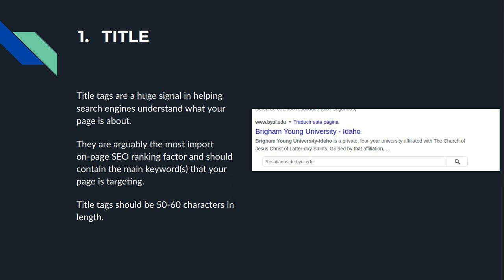Title tags should be under 50 to 60 characters in length.